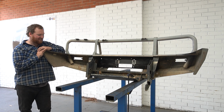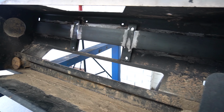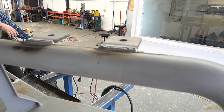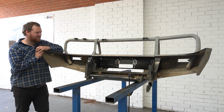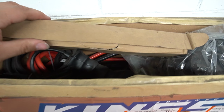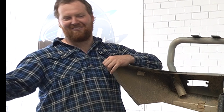Here's Neat's bar. We've just finished cutting it all out and putting the bracing in, so his winch will bolt straight into it. We've chucked a couple of antenna mounts up here for him. So now we'll go get it sandblasted and powder coated, and then we'll fit it out with the winch when it comes back, lights, everything, and then put it up on his car. It should look grouse.